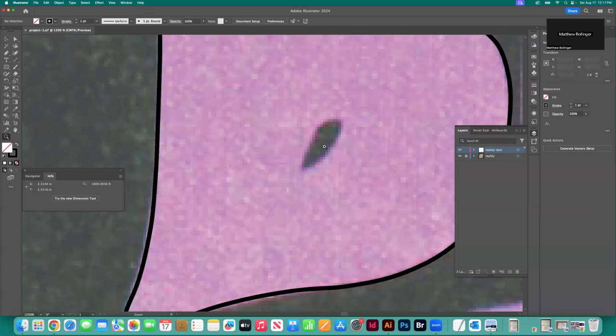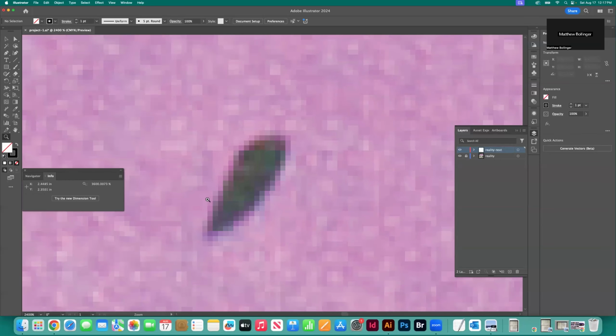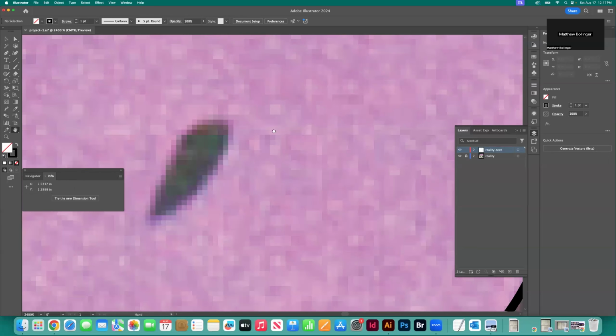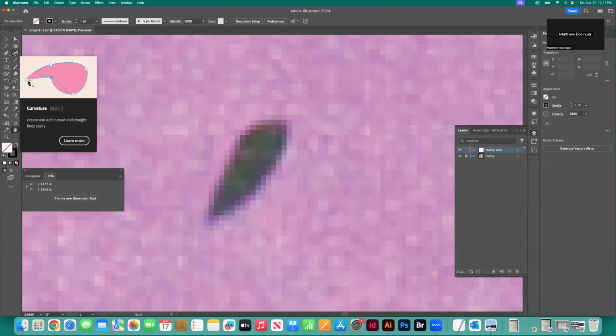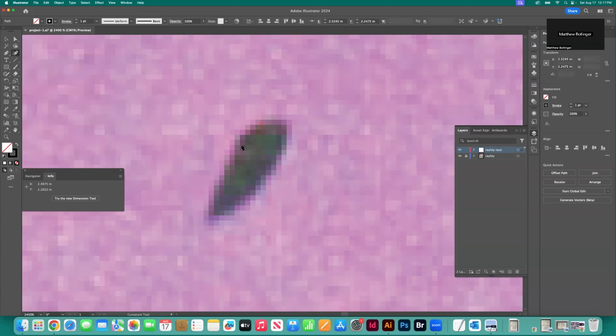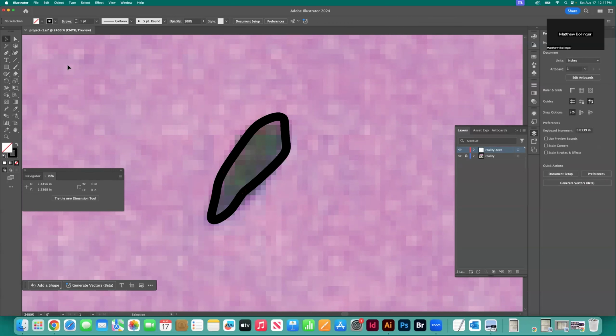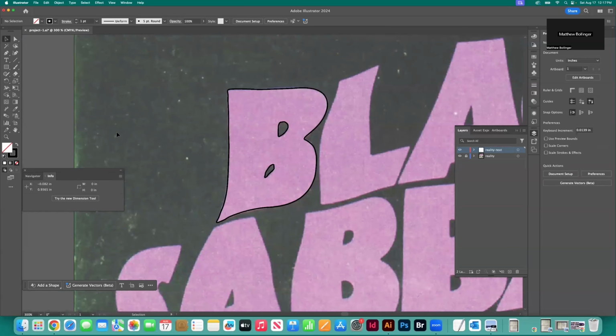And you can see how I'm toggling between tools. I just hit Z for the zoom so I can move around. I could have used the hand tool to grab some things and move them around, but now I need to go back to the pen tool, or the curvature tool rather, to make this real fast shape. Back up out of there.